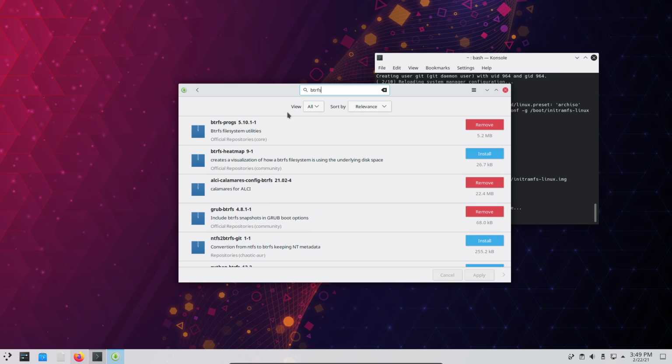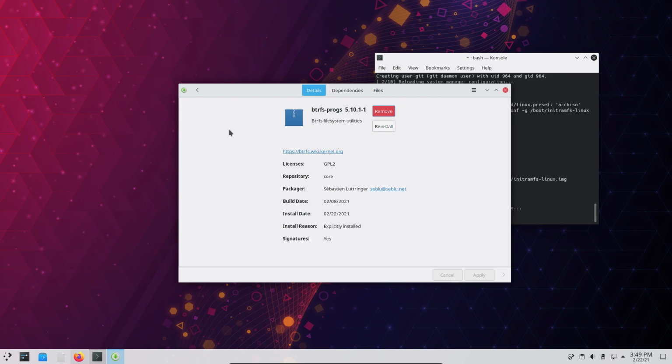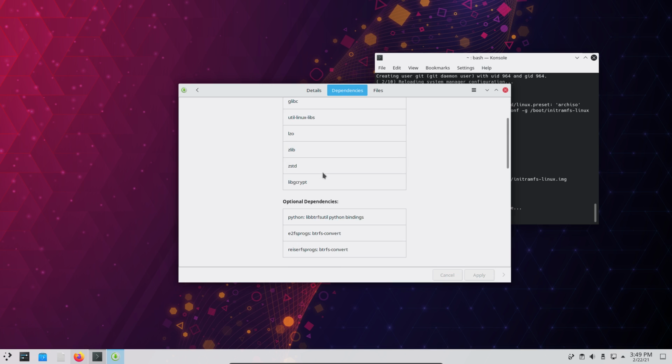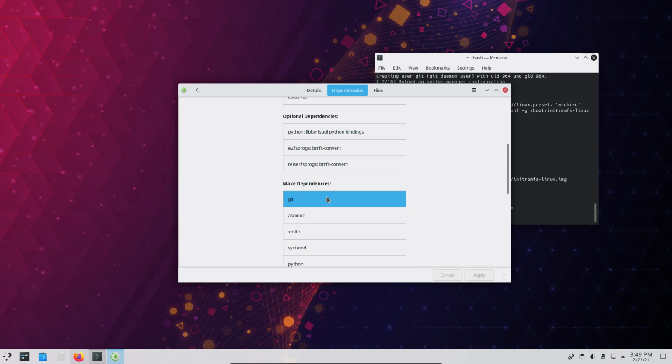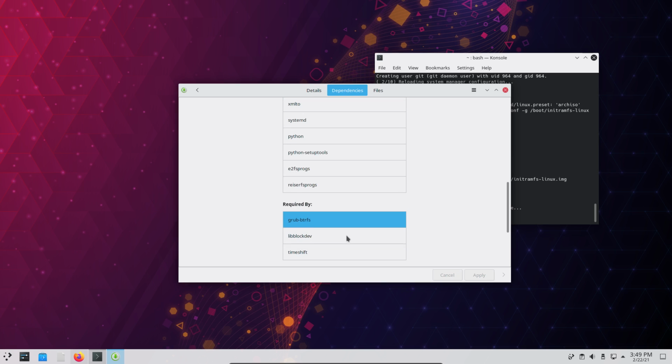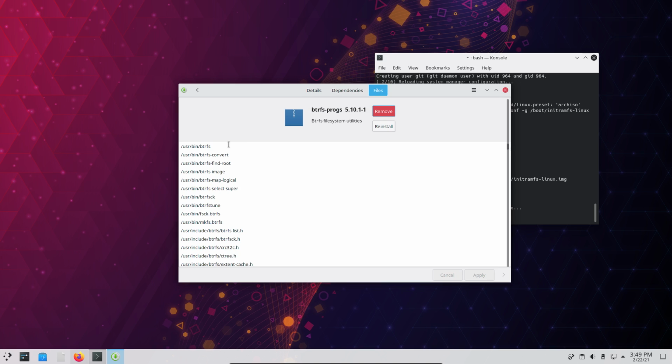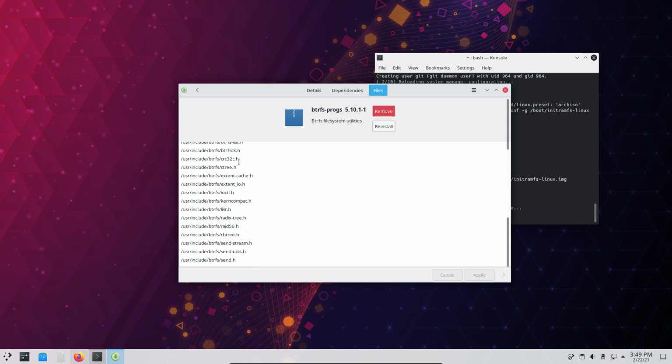Grub-btrfs. We've installed this one. And this is why I like it, because it's a graphical user interface. Of course, I can do the same with Pacman in a terminal, but here you go and have a look. Okay, that's needed, fine. Optional dependencies. Okay, it's cool, fine. And then files. What is changed on your system? There is an application. There is convert image and so on. You keep on reading, you keep on scrolling. Okay, fine. Is there anything else?